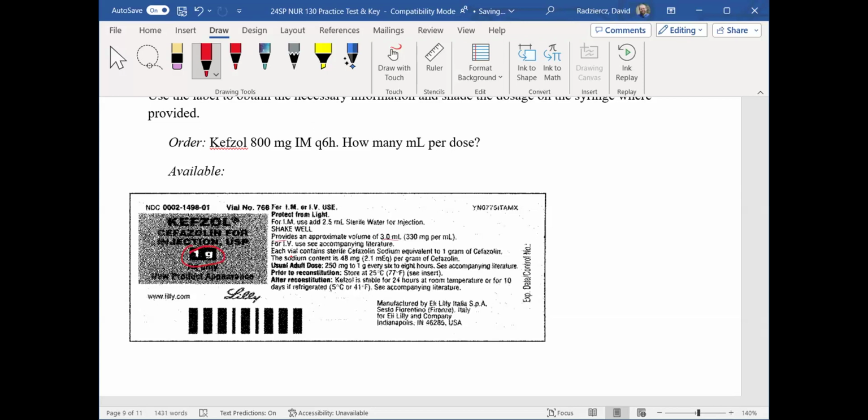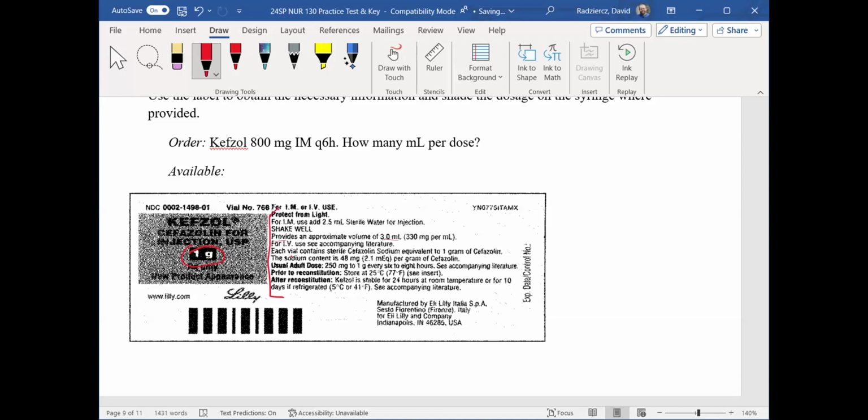I'm looking for milliliters. I'm missing some information here, right? I don't know where to look, or I don't know what the 1 gram is per 5 ml, per 10 ml, per 100 ml. What is that? Because I don't know. So in a question like this, you might have to actually look at the label and pull out the information, or tease out the information and find out what it says.